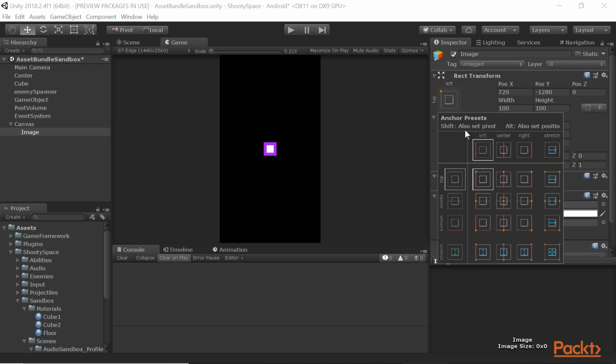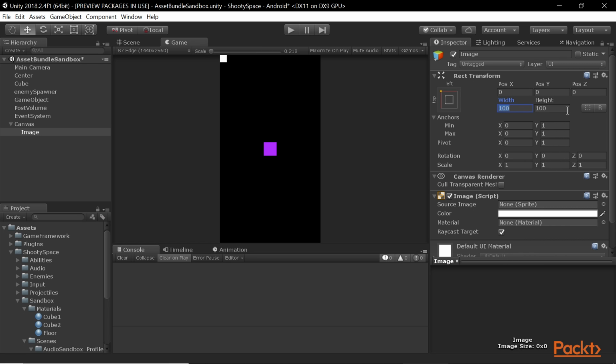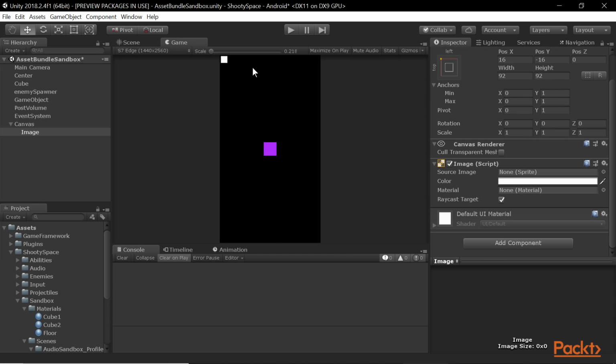But instead, I want to set the pivot, and I also want to set the position. So I hold Alt and Shift, and you can see how the icons change when I do that. And when I click this button, it's actually going to move the icon to that position. Great, so now it's removed the offsets. My position X and Y are 0. Let me make this a little bit smaller, 92 by 92. And I also want to set a slight offset here. I want it 16 pixels to the right, and 16 pixels down, so it's negative 16. That looks good.